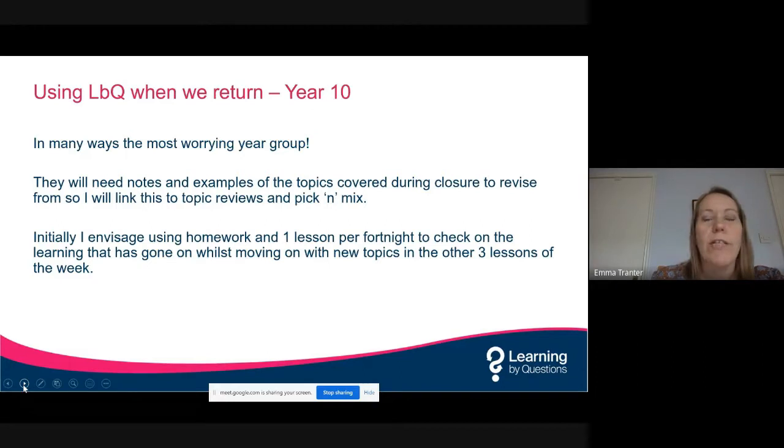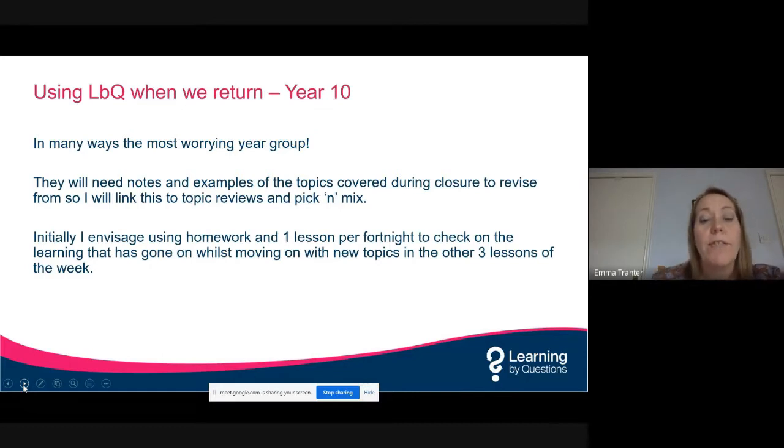I've just finished teaching a unit of work on algebraic fractions, which is something they'd never come across before, and they seem to have handled very well. Apart from, of course, those one or two who haven't engaged. But even those who have engaged well are going to need notes and examples. They're going to need something to go back and look at in terms of revision. And that's where I think I'm going to be able to use topic reviews, question collection, pick and mix myself.